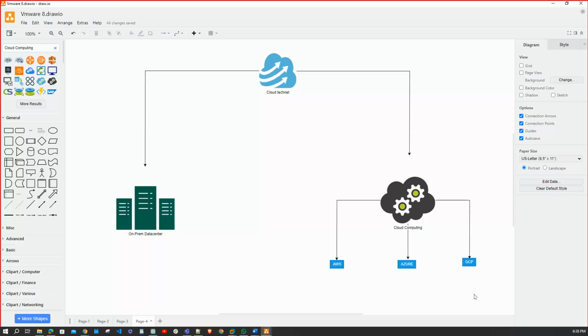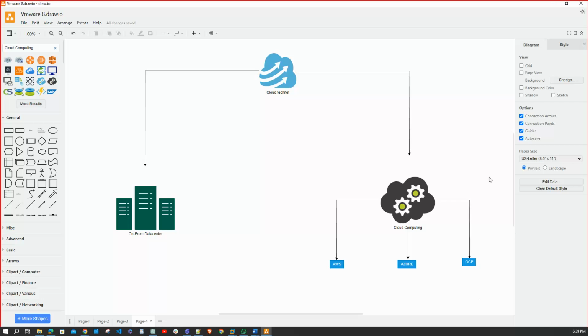Now suppose you are planning to buy a car, or maybe a bike. There are different brands available. Which brand will you buy? The best brand in the market, right? So who is the best cloud service provider?